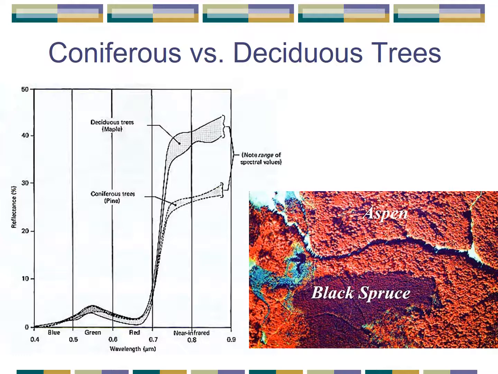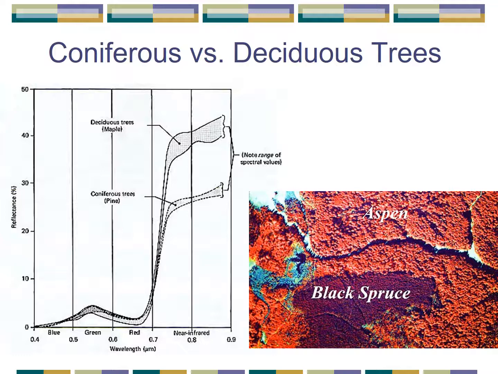And based on that, you would imagine that they would respond differently. And they do. In fact, you can see clearly that the pine trees have less reflectance than the hardwood trees, the deciduous trees. So when we look at the maple, for example, much more light is reflected off of that leaf structure than is from the pine. And so the pine should appear, if it's not reflecting as much, darker, and the maple, if it is reflecting more, should appear brighter. And what do we see?